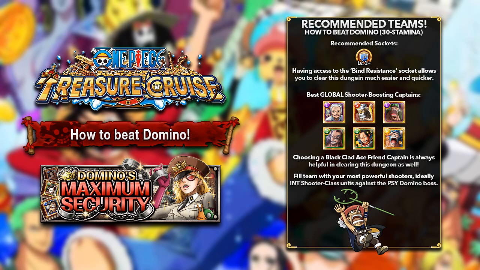And then, as I said just a minute ago, make sure to bring INT shooter class units. Kuriel would be the most ideal. He has a lot of attack power. He'd be really nice to bring. And you've got Suru and Don Krieg as well for that poison. Might be a little bit useful as well.